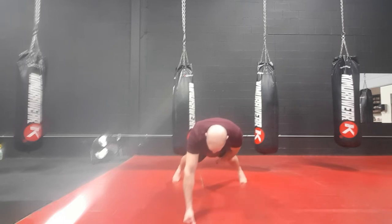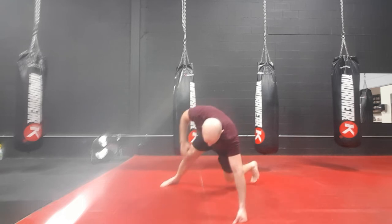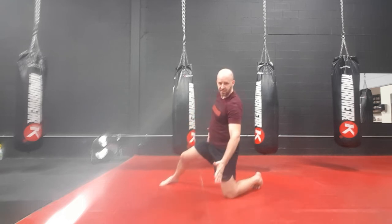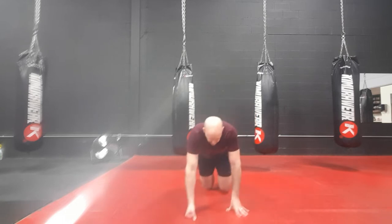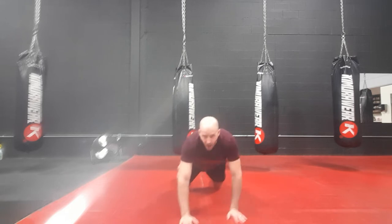Same idea here. Everything's nice and balanced. Come up and touch the shoulder. The thing that you'll find starts happening is this. When we shift our weight away to this side, that takes tension off of our core, so don't do that. So even if you need to drop to your knees for this one, so that you can stay balanced, I'd rather have you do that, because you're going to get a better core workout as opposed to just kind of shifting the hips.